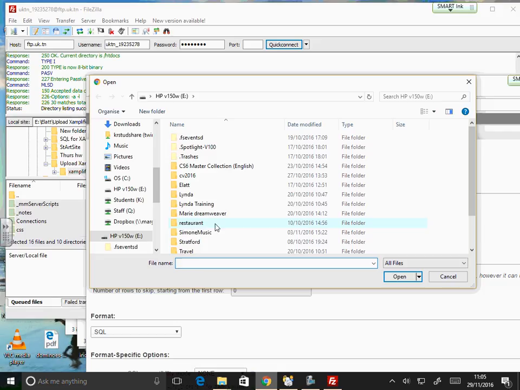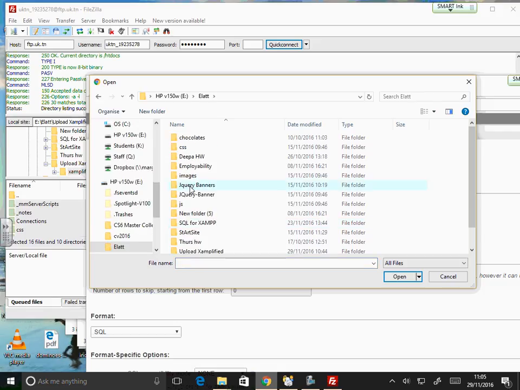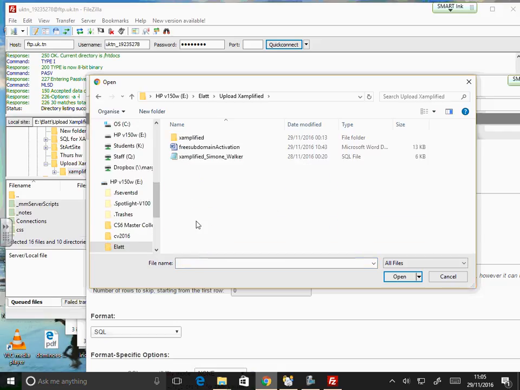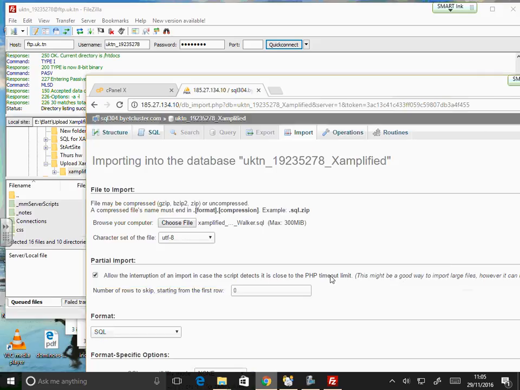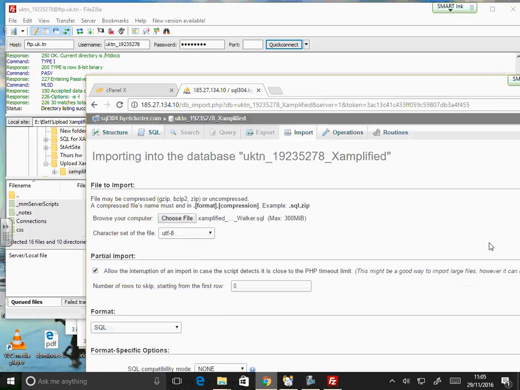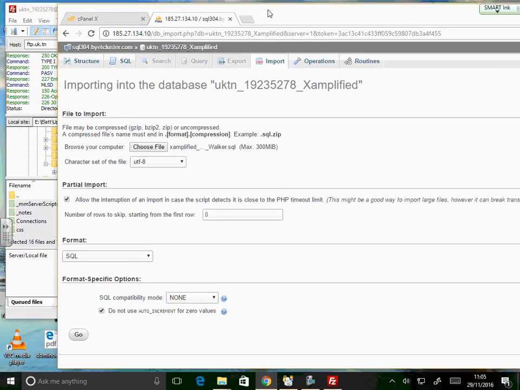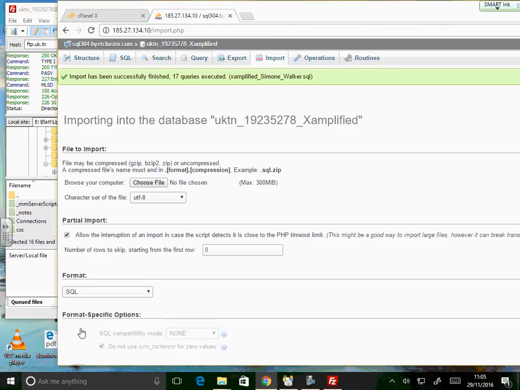Choose. Yeah. Go down. Green means done. Does that make sense? Click on the UKTN up there. You will see your tables.